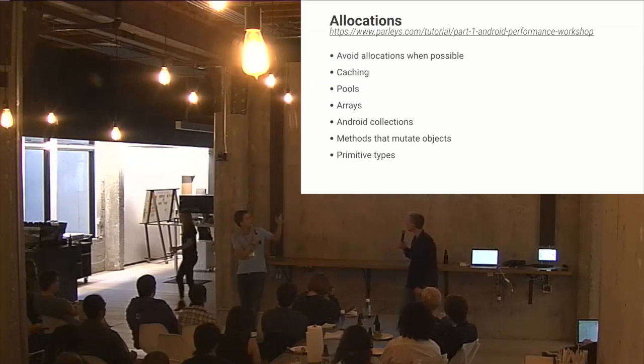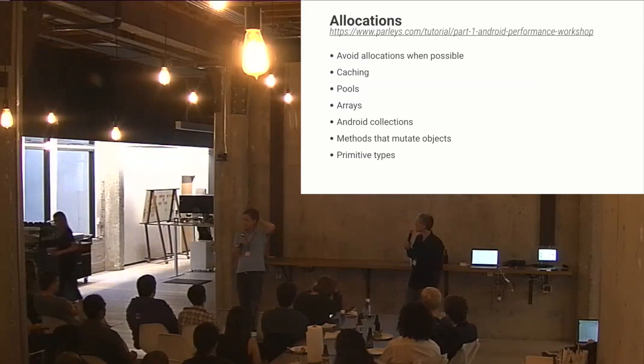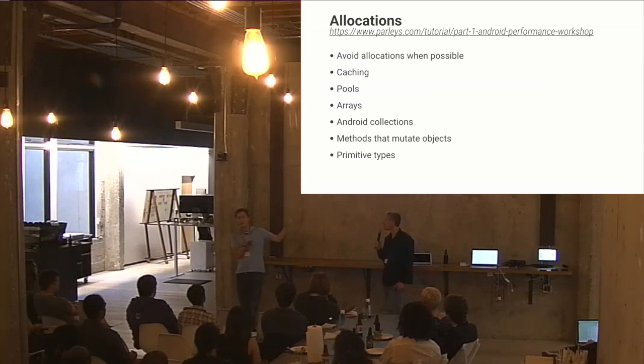So arrays, for instance, if you look at the source code of Android, we have the view group class that manages a list of children. It uses an array of views for the children. It doesn't use an array list. Because one of the benefits of using an array when it's used in a tight loop, like drawing, measuring, handling touch events, is that we don't have to go through the extra layer of APIs of array list. We don't have to call methods. We can use the array directly.